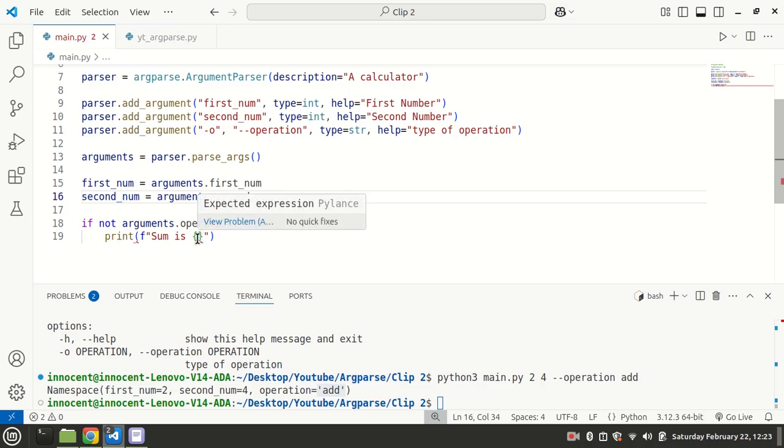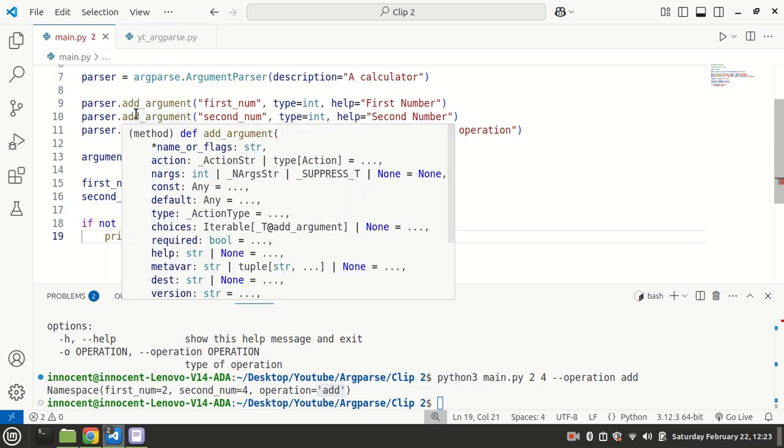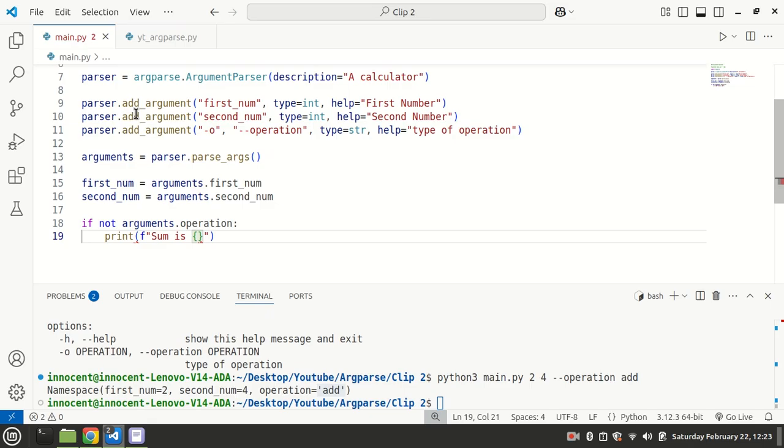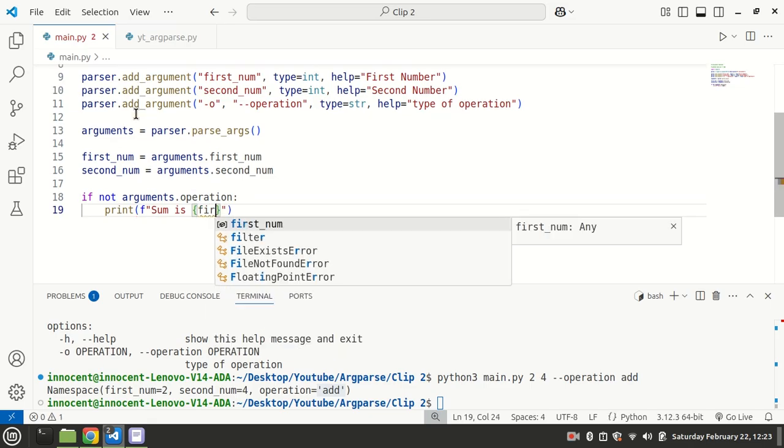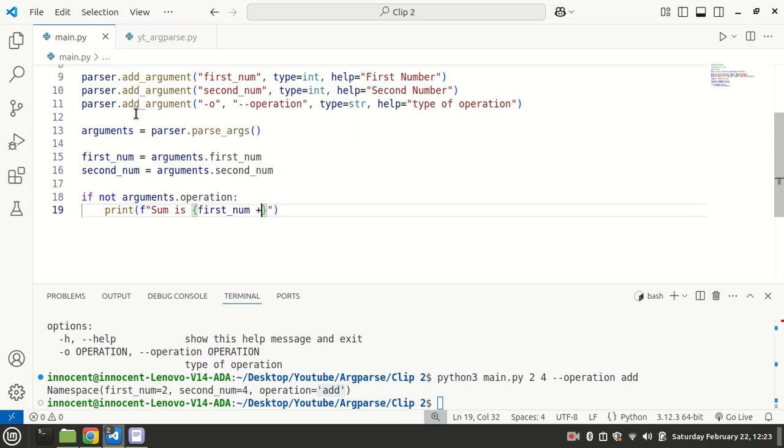So what I can say here is, now I can say the sum is, and then I could add both of them, and I will just say first num plus second num, right? So now that's if the default is that, but I know as well now if the user instead also specifies that the operation that they're trying to do is add, it's going to be just the same thing.